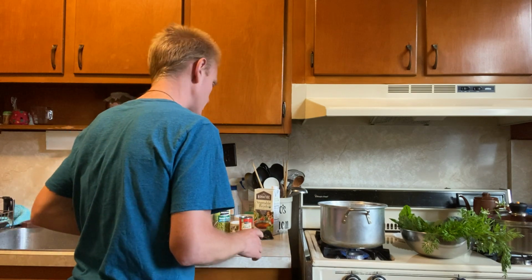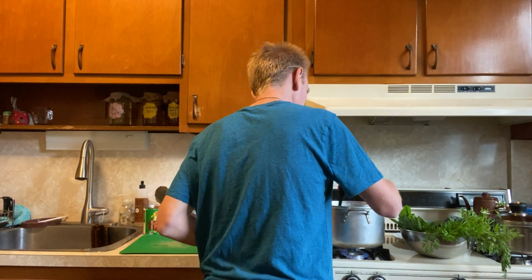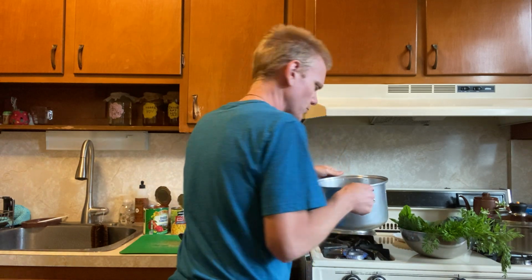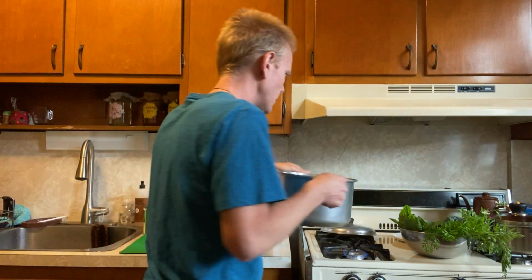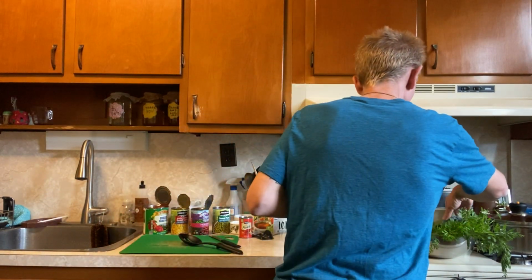All right, so next, that's in there. I'm going to give it a little bit of a stir, because I got my veggie broth. Before it gets too hot, maybe I could show you. You can't really see how much veggie broth I have in there, but a good amount. Maybe half a cup or something, maybe more. Now I'm going to go to the greens.